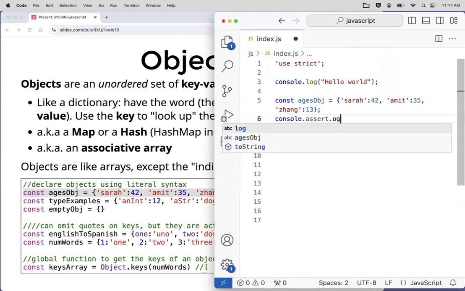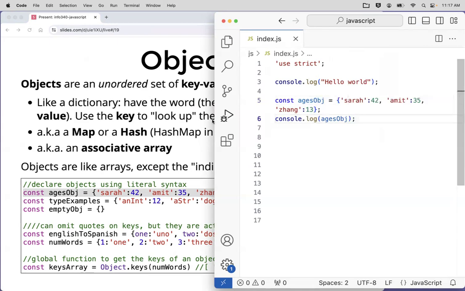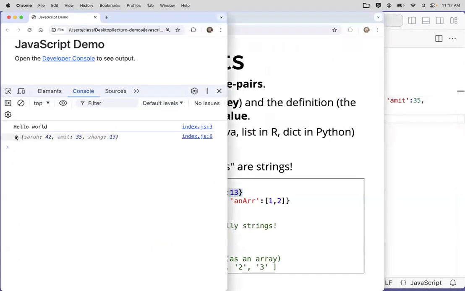If we console log out this object, it lists out Sarah 42, Amit 35, Zong 13. If I expand that out, it lists out Amit 35, Sarah 42, Zong 13. Notice that when I expand it using the little arrow, the order changes. That's because there is no order. Objects are unordered sets. There's no first, second, or third thing in the object.